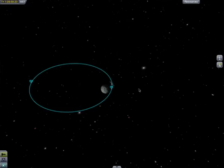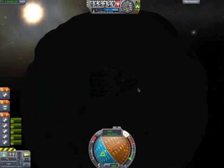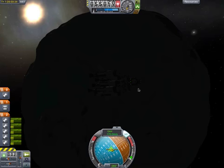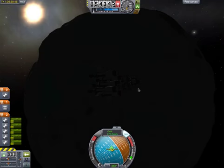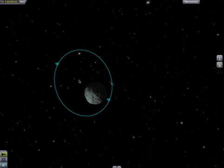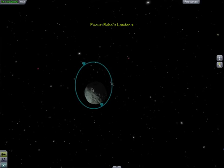Hello, and we are now much closer to Minmus. Where did I... there it is. Okay. We're going to start our final orbital insertion. I did do a quick burn halfway in, just to close the orbit. This little baby is such a pain to get going here. But I think it'll probably be a good landing practice, as they say. Now, should technically wait a little bit further, but eh. It's gonna take almost no energy at all to loop this down like this. Yeah. We're now in a pretty tight orbit.